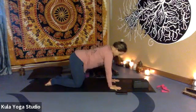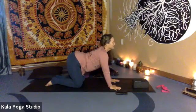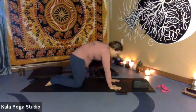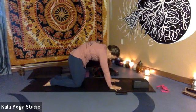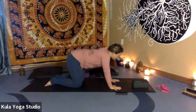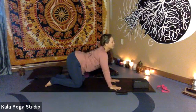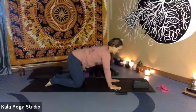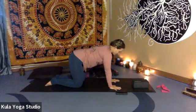So taking these as your body wants to take them, what feels good for you. Allow a full inhale and a full exhale, moving with every breath. Pause the breath at the top. Pause the breath at the bottom. Notice the stillness and the peace in that pause. Coming to neutral spine. Just take one more breath in neutral spine.